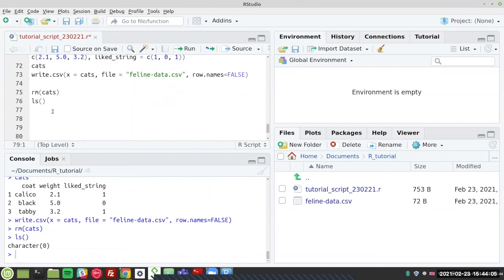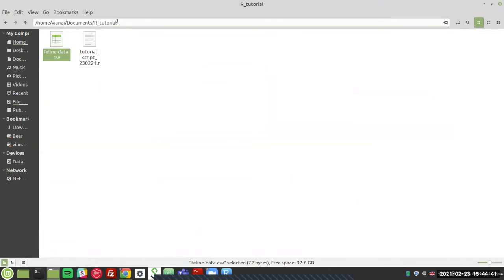And now I want to load my cats data set. So again, you can use the full path and then the file name, or you can use just the file name if you are already in the folder where the file is saved. Okay, so the function I'm going to use is read.csv, and then quotation marks, and then I'm going to put the name of the file or the full path plus the name of the file at the end. So now I'm going to show you the full path option just so you can see. Again, I go to my folder, I copy and paste just so I don't make any typos writing the path.